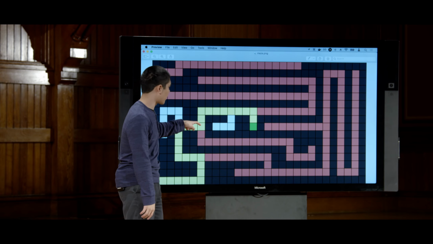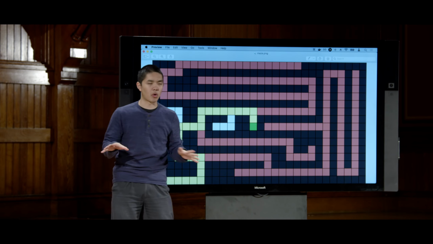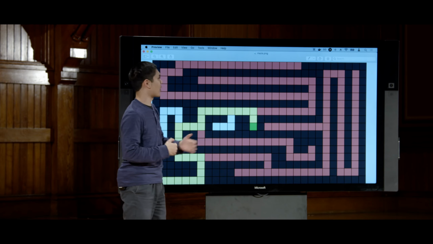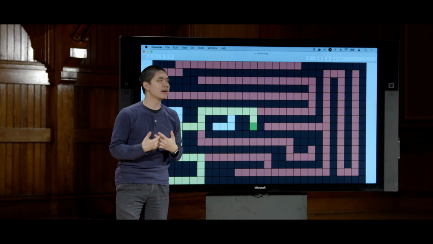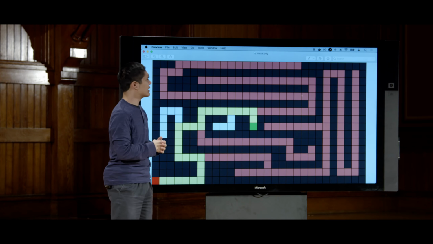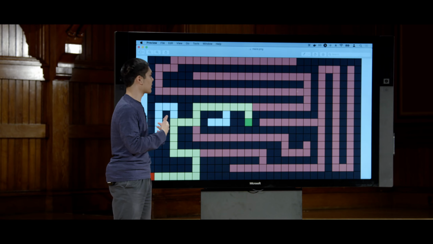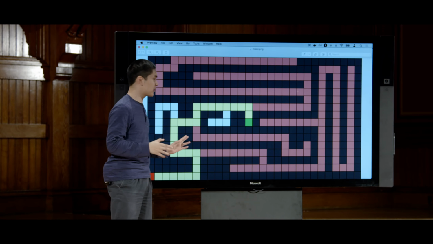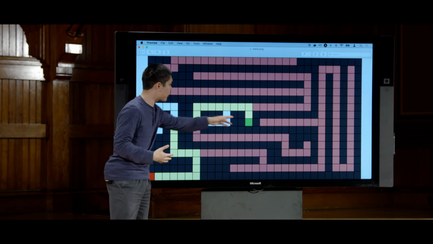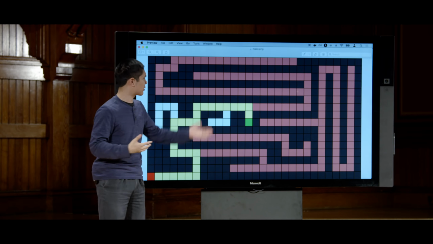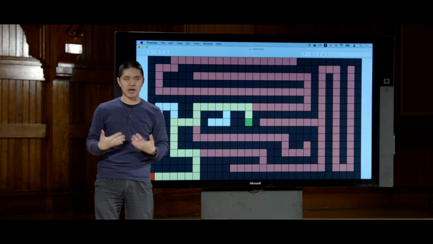But it got unlucky here, exploring this direction, exploring a bunch of states it didn't need to, and then likewise exploring all of this top part of the graph when it probably didn't need to do that either. So all in all, depth first search here really not performing optimally, or probably exploring more states than it needs to. It finds an optimal solution, the best path to the goal, but the number of states needed to explore in order to do so, the number of steps I had to take, that was much higher.